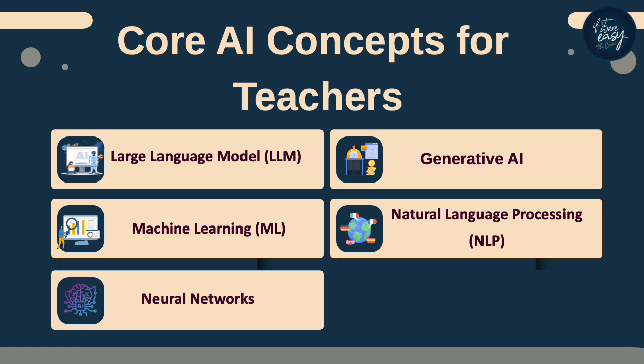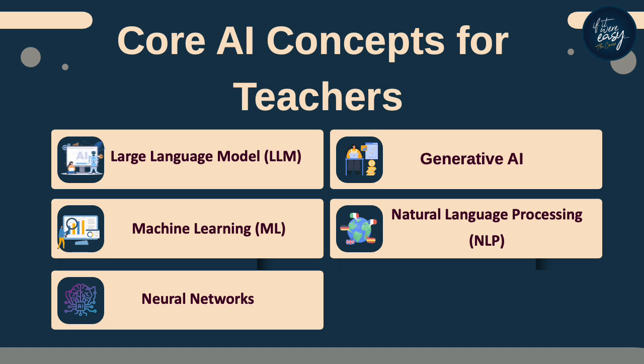Neural networks, on the other hand, are AI systems that identify patterns in large data sets. It's similar to how our brain processes information. Examples of this are how AI tools, grading software, can detect common errors in essays. So if AI is analyzing a set of essays, it can look at common errors. It can provide automated feedback. So, personalized learning platforms are really reliant on neural networks to analyze students' performance and suggest tailored learning materials.